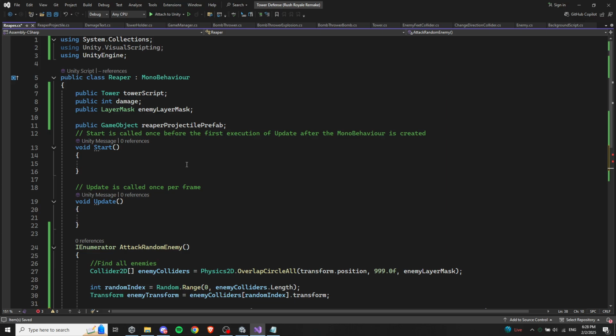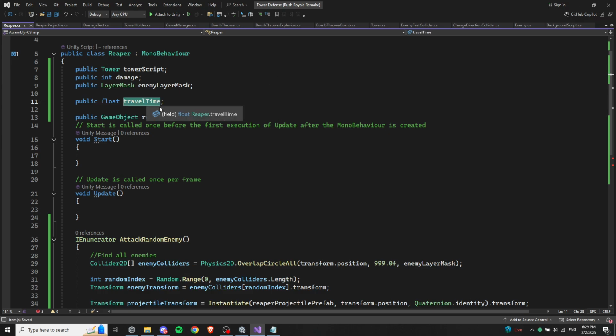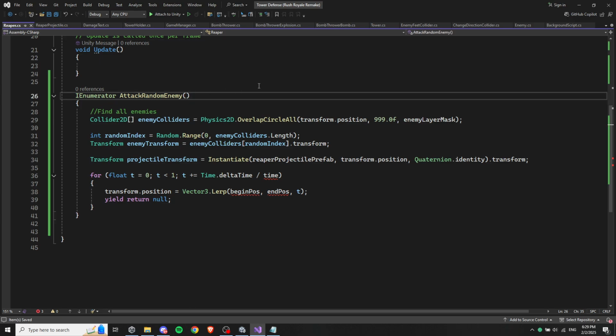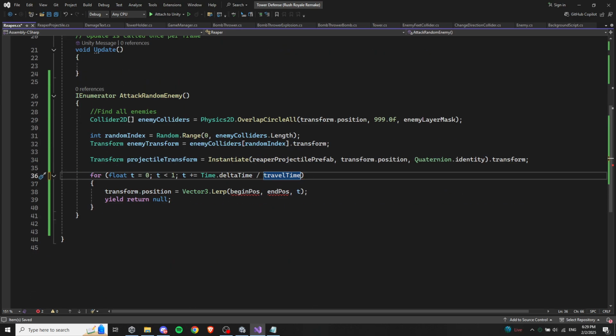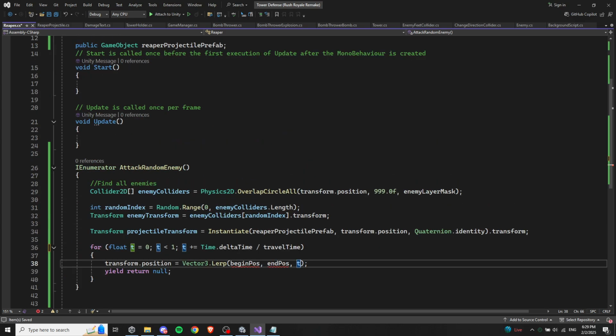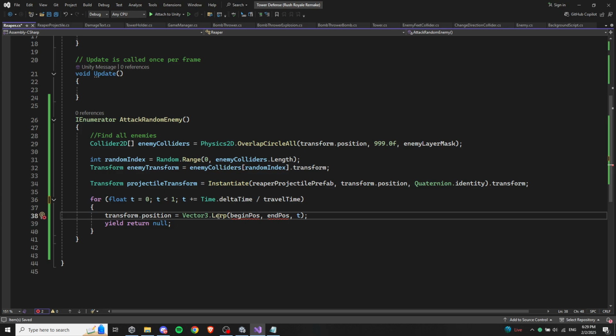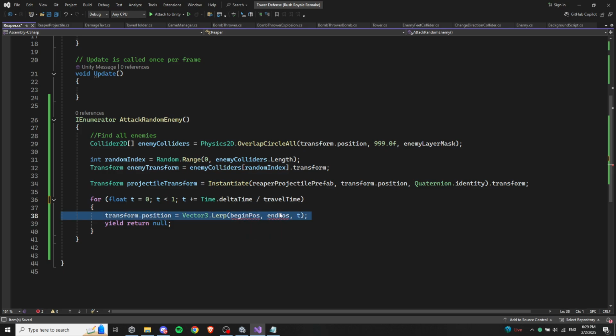And also let's create here a variable. We call it public float travelTime, so how much time it takes to reach the enemy. So here we say travelTime. Yes, we want to use Lerp. What is this? This basically selects a point between the starting point and the end point.